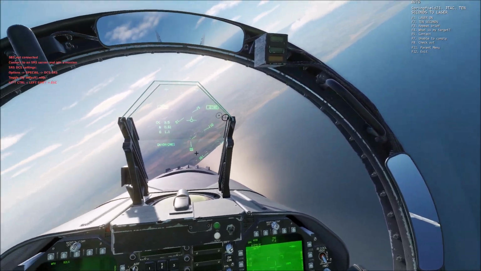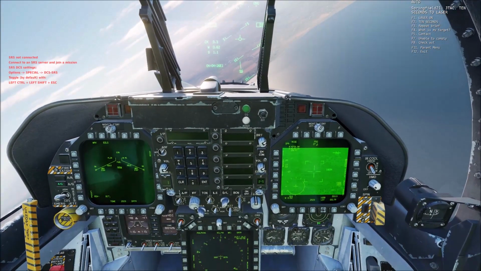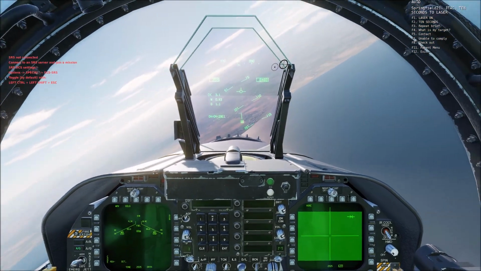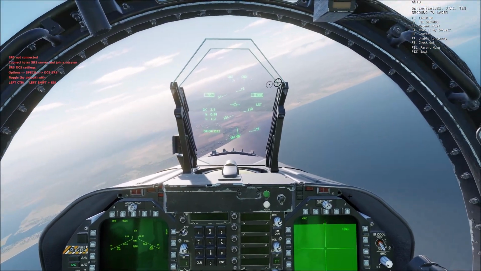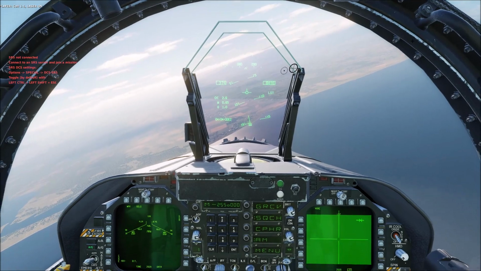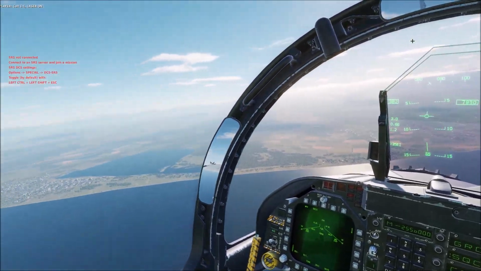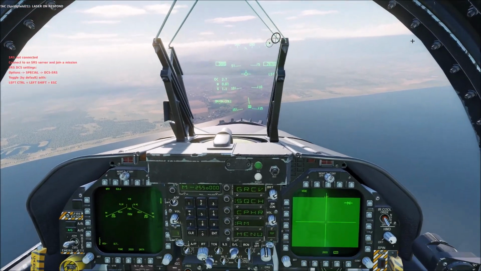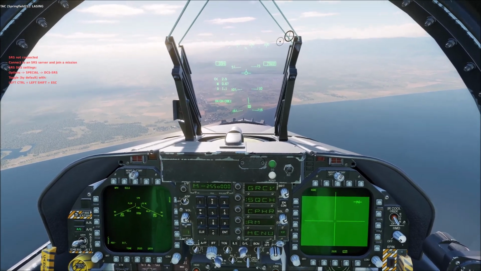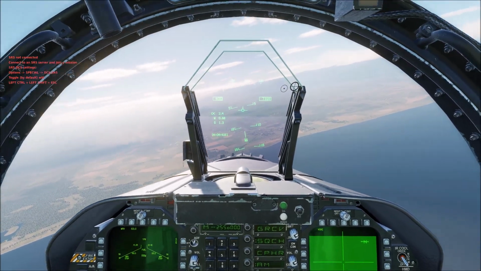So I am just bringing the target area around off my nose. It's somewhere out here, and I'm going to click box LST. That's going to start searching now for a laser. Oh, I need to tell him to turn it on. Colt 1-1. It's going to start searching for a laser with that code. Laser on. He's now lasing, and I just got to find the target area here.